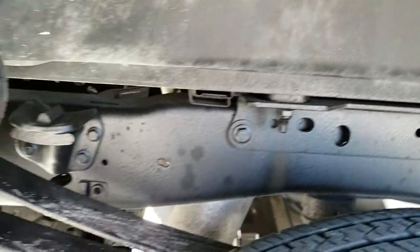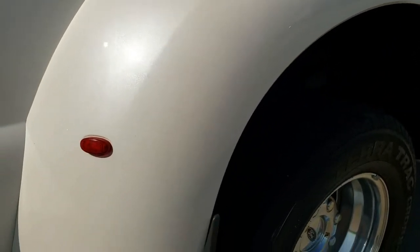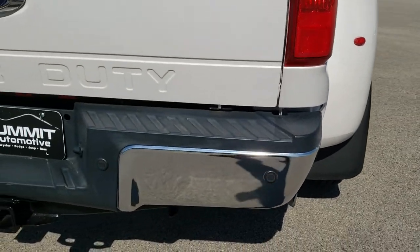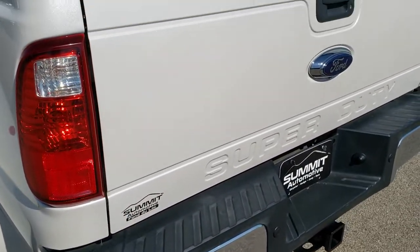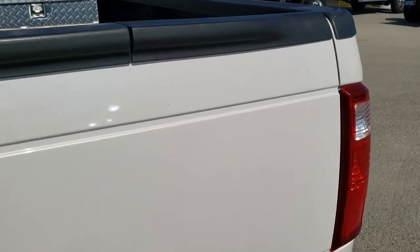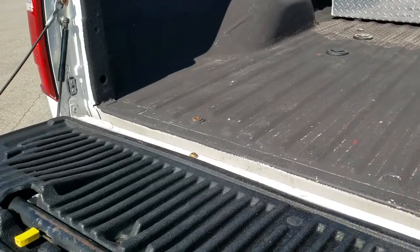Didn't see hardly any corrosion. You always got to look at those box rails to make sure they're not corroded up because that's the first place it starts — this one looks really good. Rear bumper is in excellent shape, no major dents or dings. Full towing package which includes a four-pin and seven-pin wiring along with the receiver hitch. Locking tailgate with the tailgate step assist and shock-down assist as well.